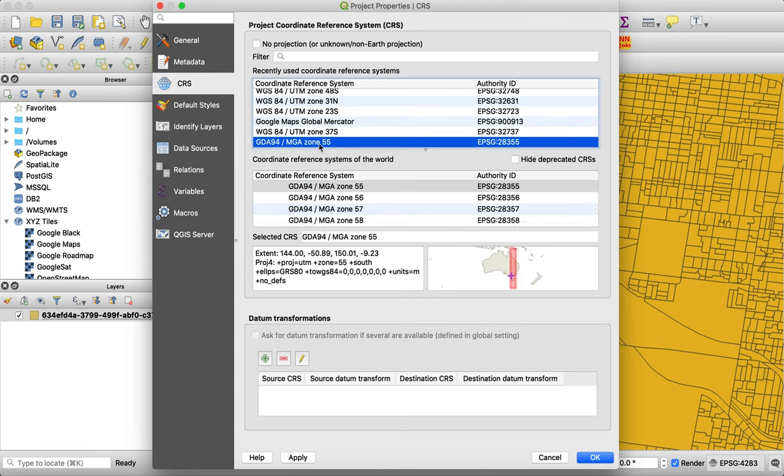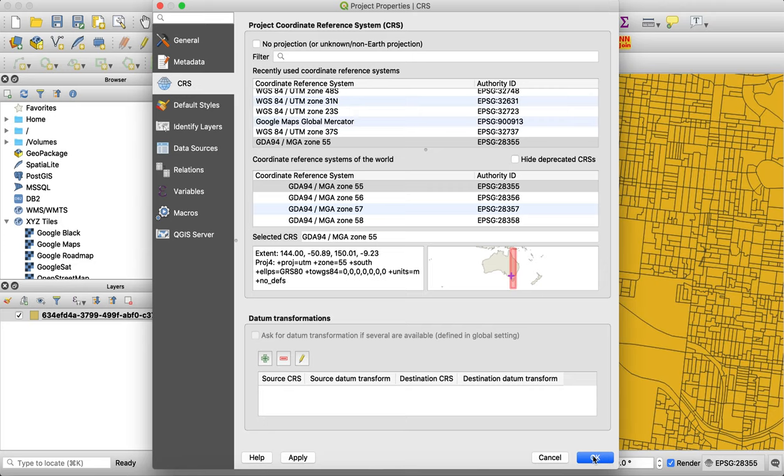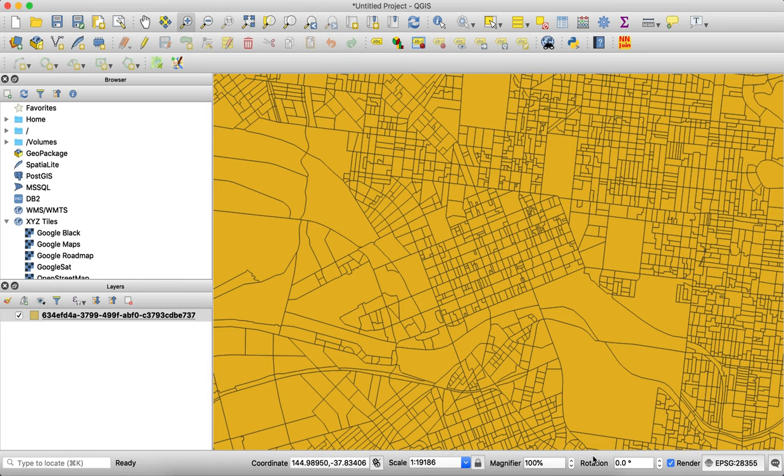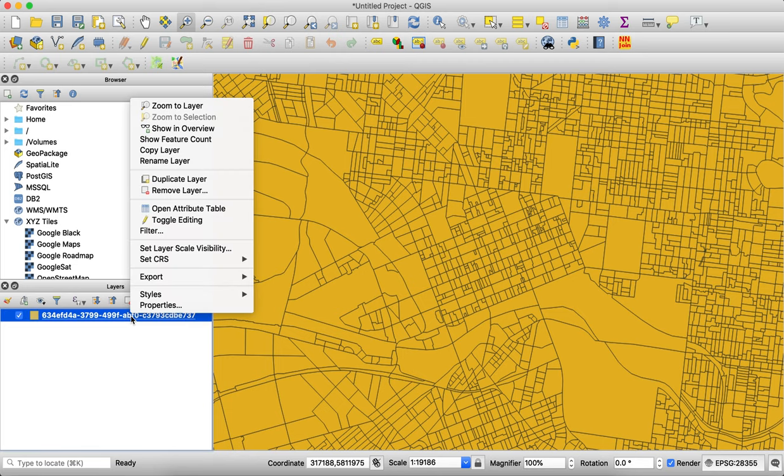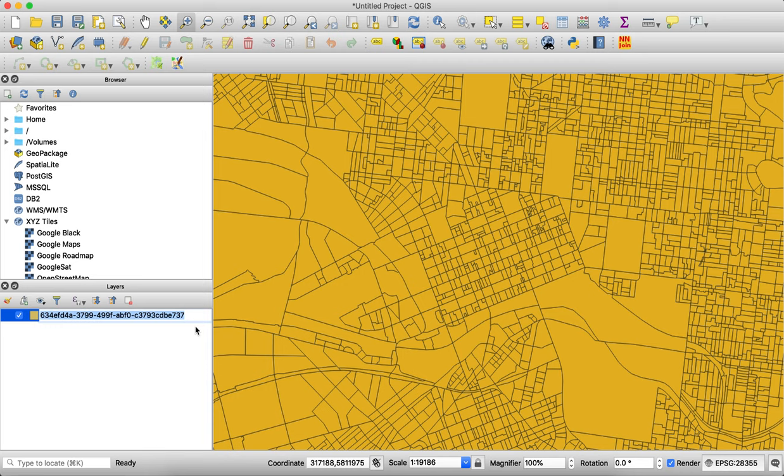Here it is. Voila. And what you see is this map of Australia, or actually the world, and a little rectangle, and that rectangle shows which area it is made for. Et voila, we apply, and it is rectangular. Wow, amazing, great. That's the first thing. So we loaded this data, we put it into the right projection. We can now also rename this. We go into here, right click, and rename layer. And we call it MB Mesh Block Melbourne.